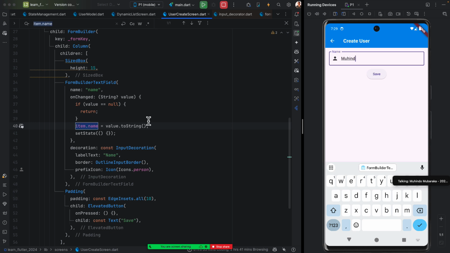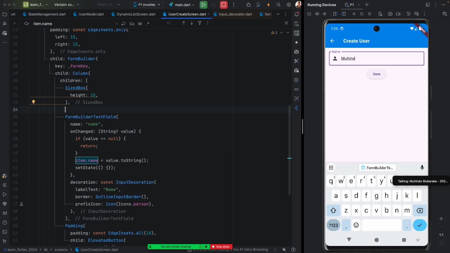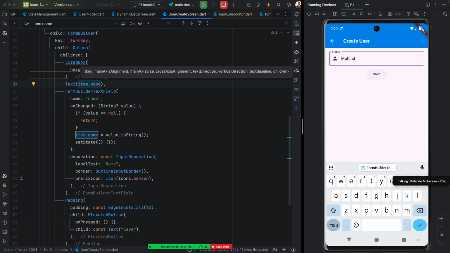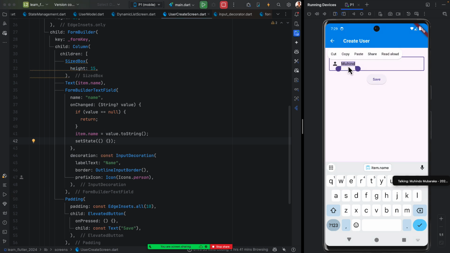So for example, if I want to display the name here and see if it was actually saved, I can just simply come and add a Text and then put the name there. So you see, this will be setting state every time it changes, changing the name and then setting state. So if I come here and erase everything, you see when I write something, it shows up here. Why? Because I've connected it.